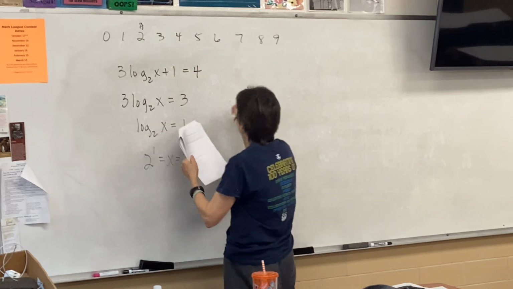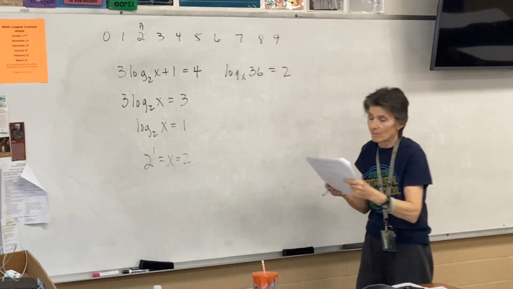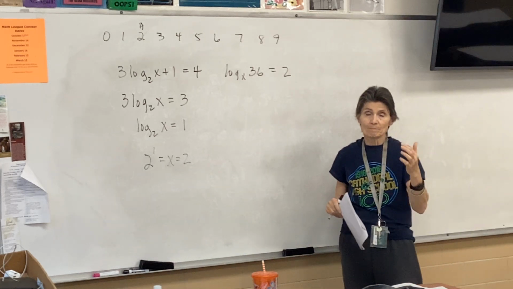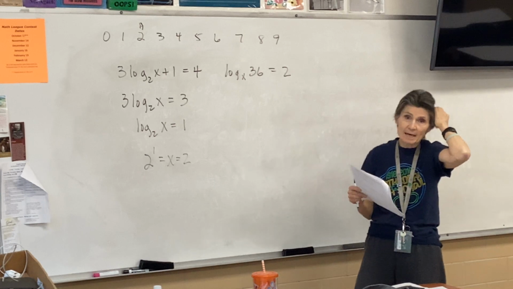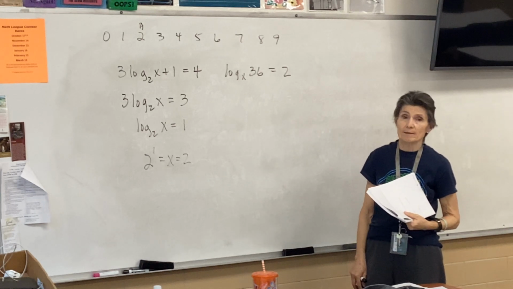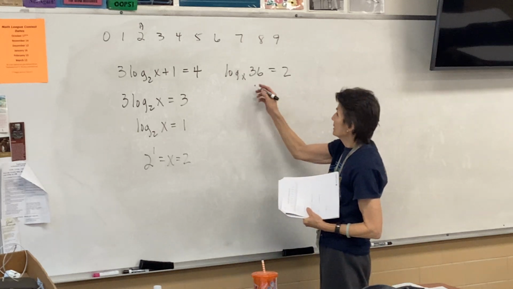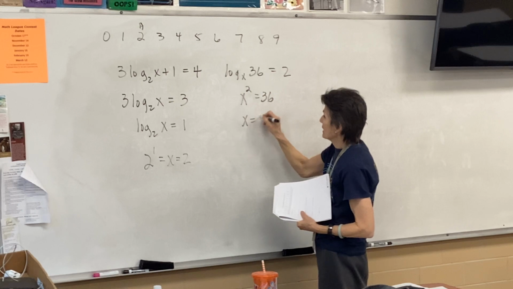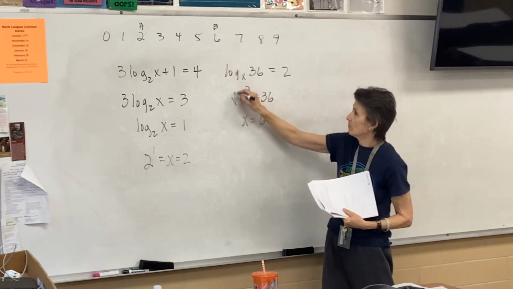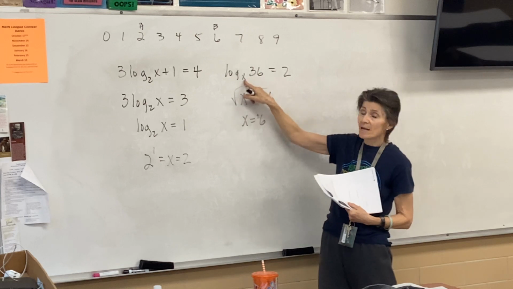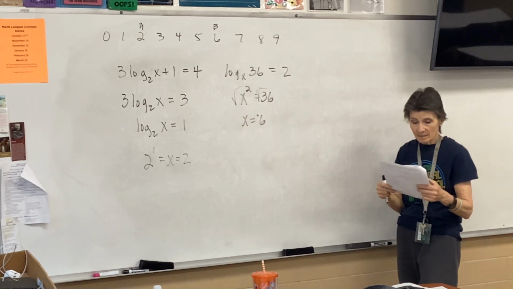All right, here we go. Second one. First thing you're going to want to do is put those two logarithms together. You can't solve the problem if you have two logarithms on the same side of the equation. So we're going to put them together. And when we put them together, they're going to go together as a multiplication, because when logarithms are added, the numbers themselves are multiplied. So now I can log roll it, and it looks like x is 6. Technically, of course, when I square root both sides, I get plus or minus, but the base in a logarithmic expression can never be negative. So that is just going to be positive 6.